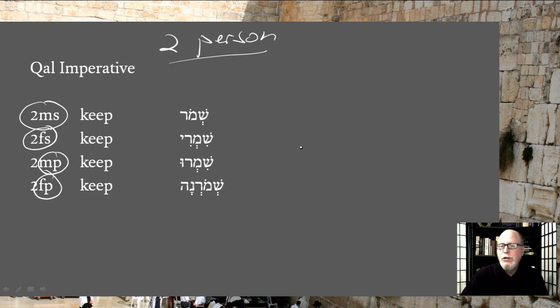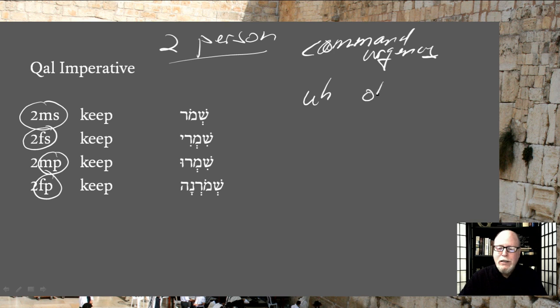I think perhaps the easiest way, though, to get a sense of it is to think about this in terms of a command. And the command is based upon an urgency about something that either has just happened, maybe it's about to happen. And the individual who is observing that is going, uh-oh. It's as though there's an immediate need for some type of response. And this uh-oh is exactly what I want you to think about in terms of the vowels that we're going to use for the imperatives. Notice that's what we have. We have the u sound and the o sound.